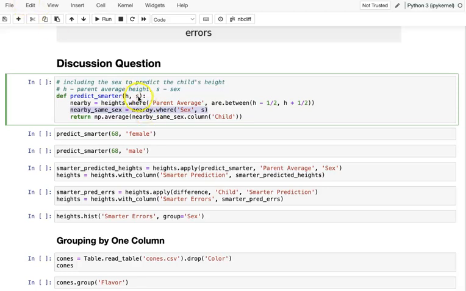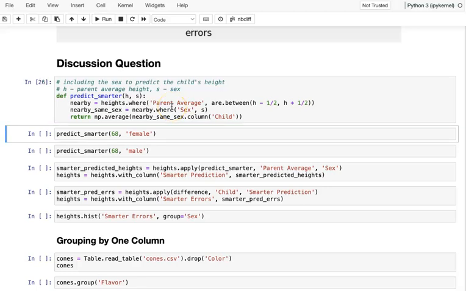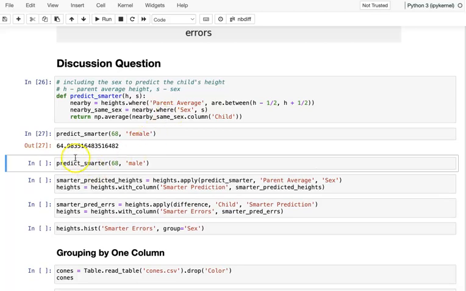We separate them according to the input about the sex. If the input is male, we only get male children. If that's the female, we only get female children. Then we find the average separately. On the other hand, now we see after we have this new function, we apply it for the parent's average height of 68. Then with the female children, the average becomes 65.